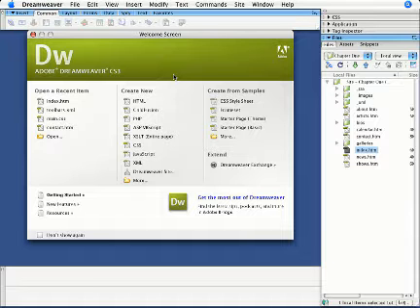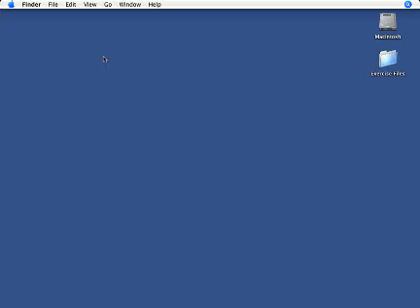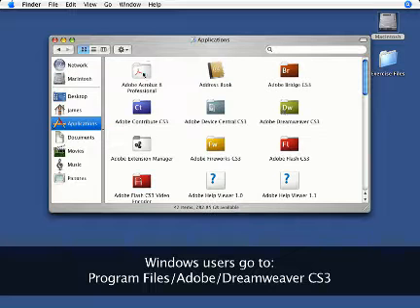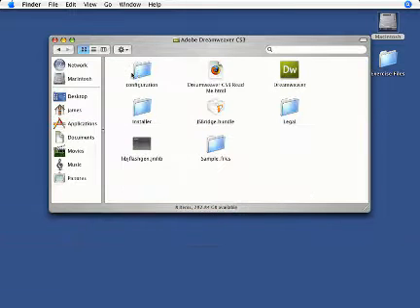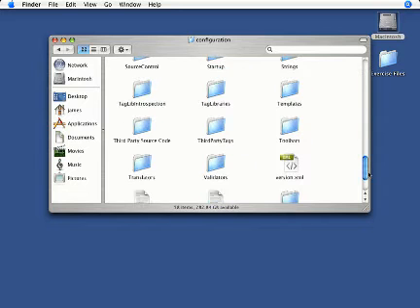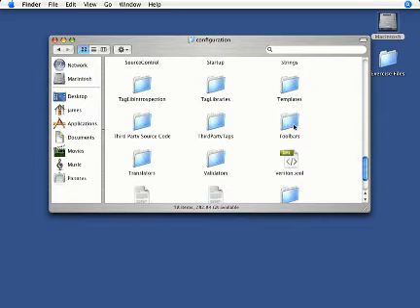So to do that, we're going to go out to our hard drive. If you're on a Mac, we'll just go ahead and hide Dreamweaver real quick, and we'll go into our applications directory. And you'll find Adobe, although here on the Mac, we're going to go into Adobe Dreamweaver CS3. And we're going to go into the configuration file. Once you actually get into it, it's the same path. Once you get into the configuration file, you'll scroll down and you'll find toolbars. So we want to open up toolbars.